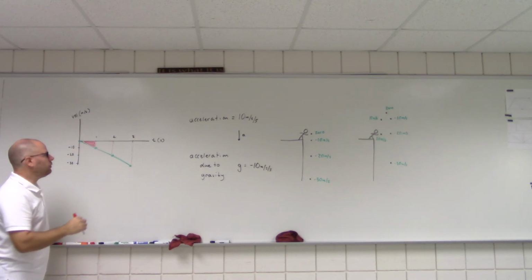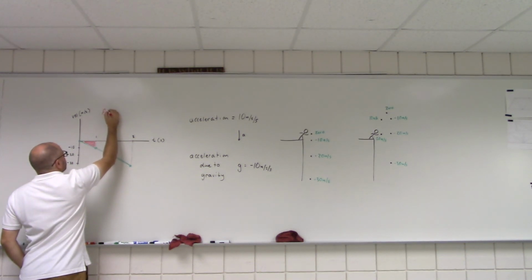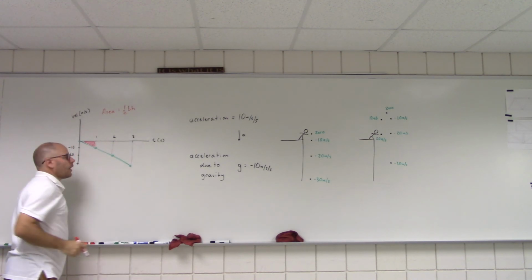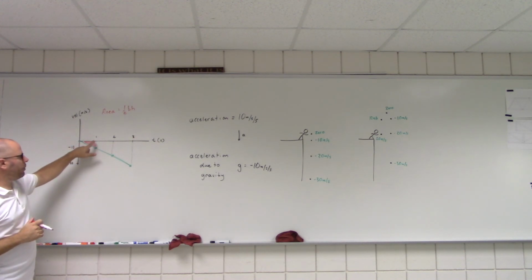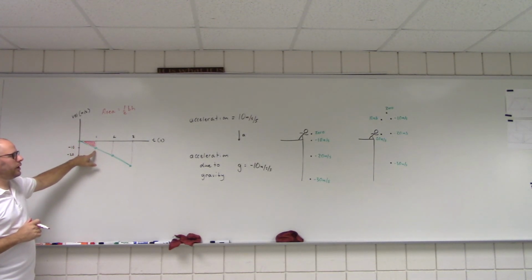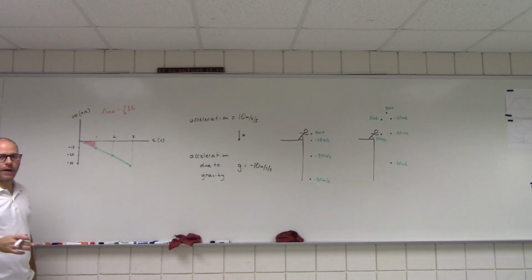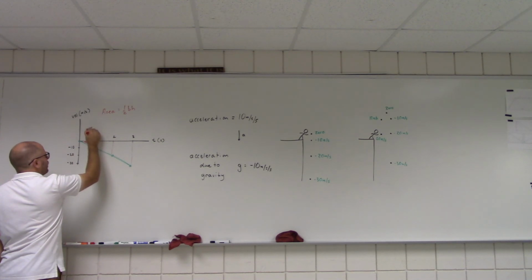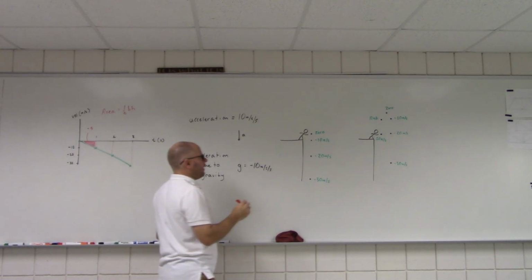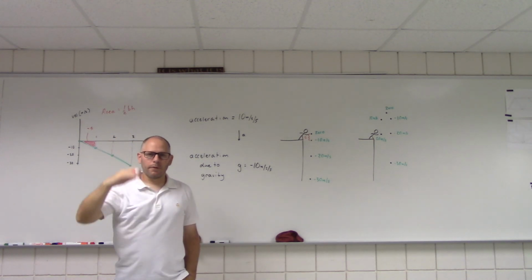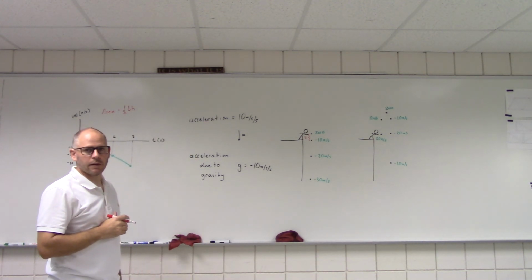How do you find the area of a triangle? Area of a triangle is 1/2 the base times the height. The base is 1, the height is 10. So 1/2 of 1 times -10 is -5, which means that the change here is -5, and that means over here that the ball fell 5 meters in the first second.